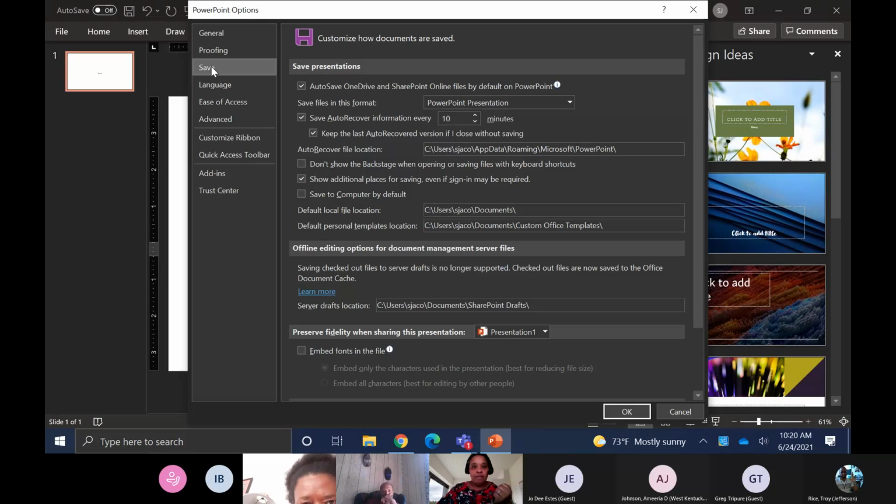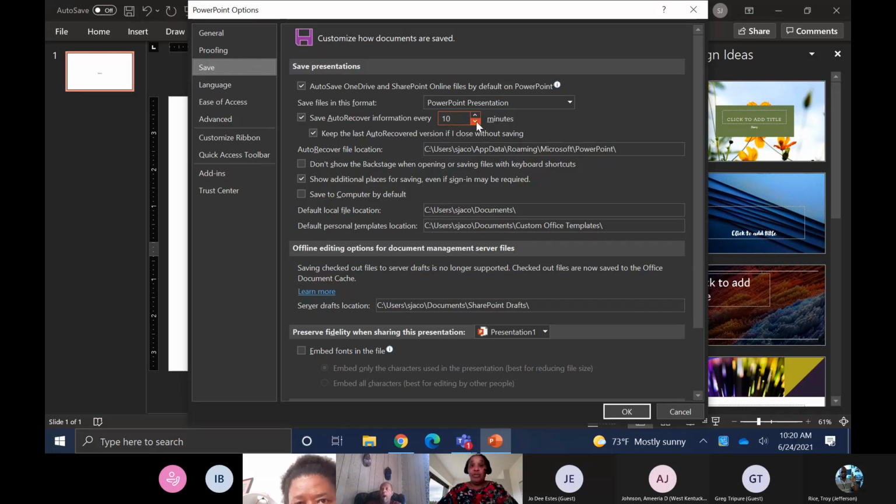If you go to Save, you can tell PowerPoint how often you want to save your work. Here, mine is set to every 10 minutes. Remember that on Google Slides and also on PowerPoint online, it automatically saves about every minute.